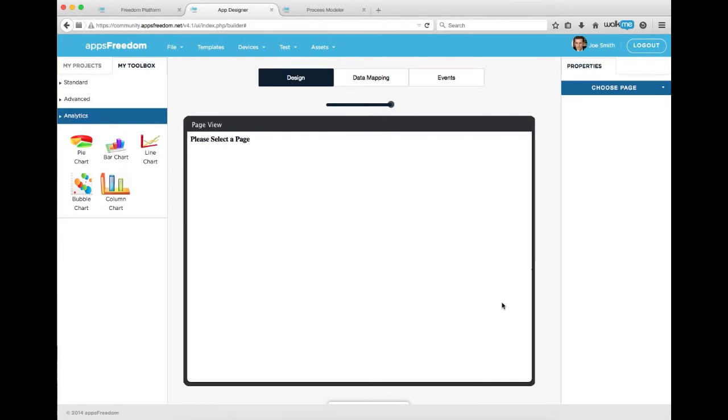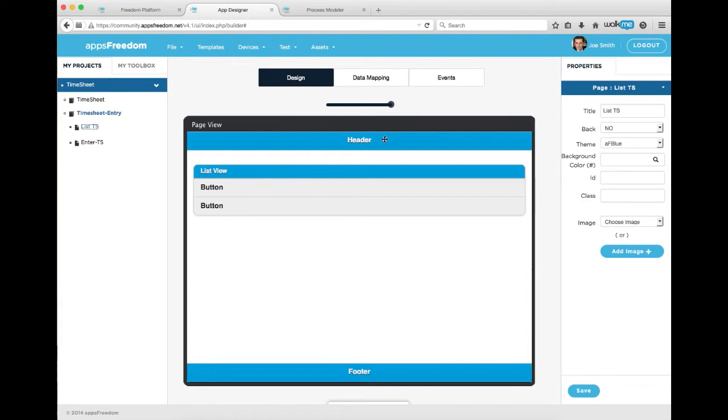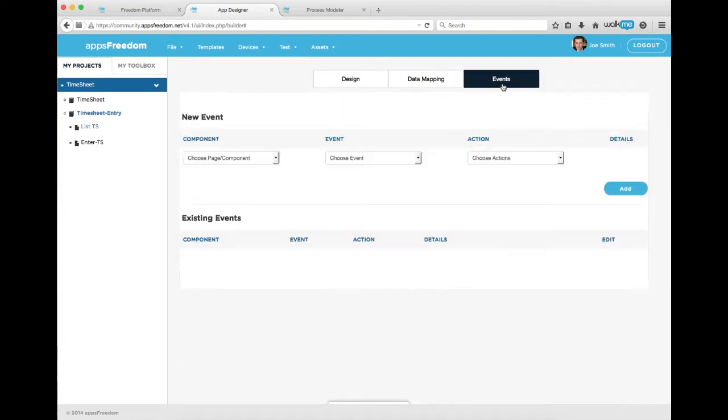The middle section is called the canvas. It is where you will drag and drop and design your app. In this section itself, you will have 3 sub-tabs. The Design tab is where you will drag and drop and add your components. The Data Mapping tab is where you will do the back-end integration using the Integration Builder, which we will go over in another video. You would come back and map that particular integration over here by creating a new service. And then you have Events. Events gives you the flexibility to call a service on a specific event, such as on Page Show or Page Display.